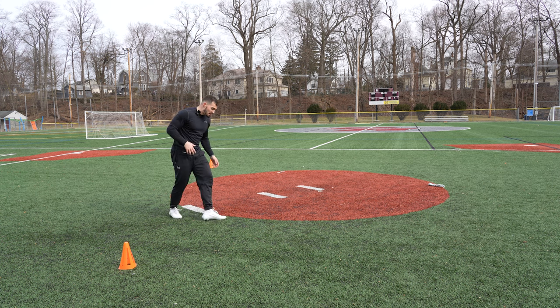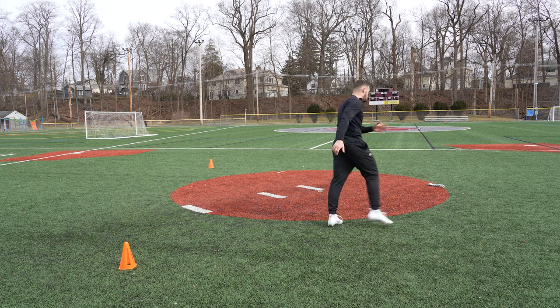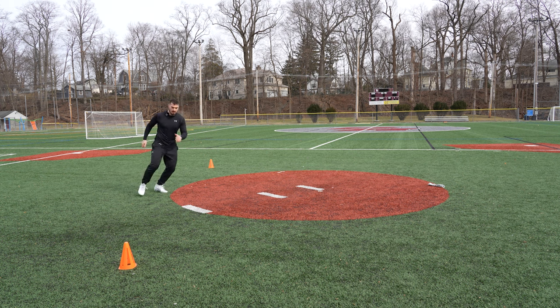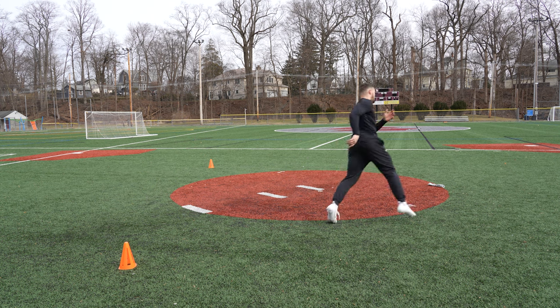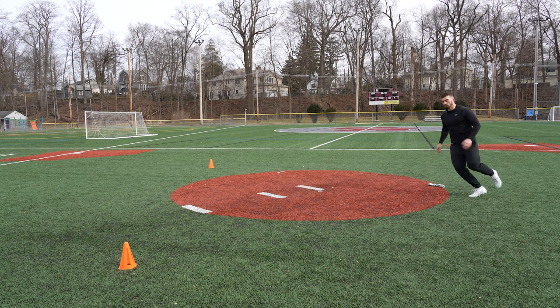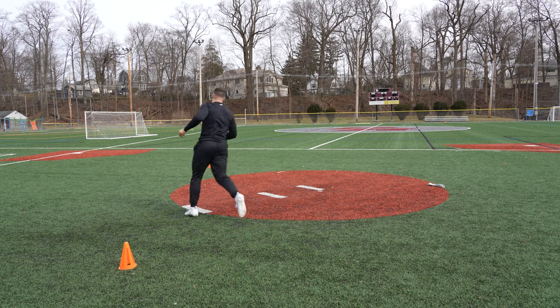So inside toe, drag. Inside toe. And you guys need to jog this before you go and just make sure that you're warmed up. See my inside toe and then pulling. Inside toe, pulling. Same thing going the other direction. Inside toe pulling, staying tight to this hoop the whole time.